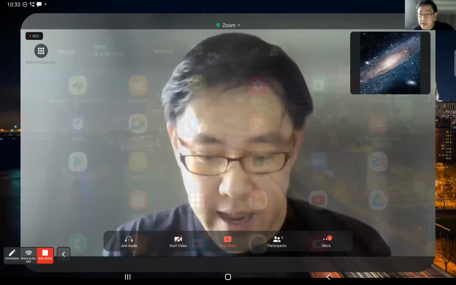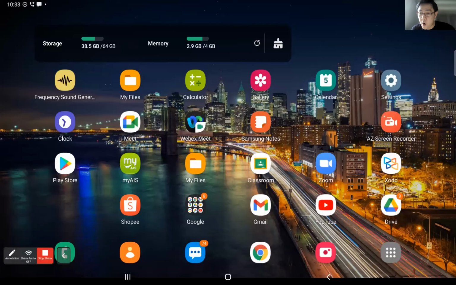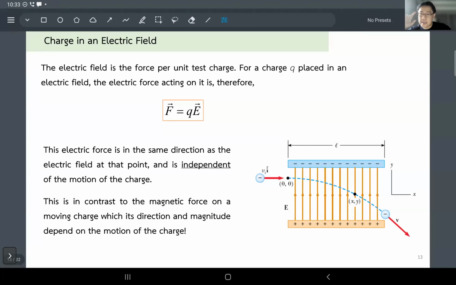The question here is whether the direction of the electric field will always be calculated assuming the test charge is positive. You can think of it that way, because we like the test charge to be positive so you don't have to flip your head every time. So let's take the test charge to be positive all the time. Usually we do everything positive first, and then for a general case, you just slap in the -1 and flip everything later. But the direction of the electric force does depend on the sign of the charge.